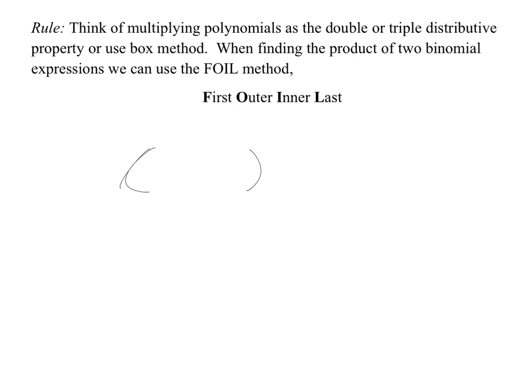So if I have two parentheses set up like this, x plus 2 and x minus 7, these are both binomials. I'm multiplying them, so I can use what's called FOIL. If you haven't ever used FOIL before, I'll quickly show you. First means multiply the things that show up first in each binomial. That would give you x squared. Outer means multiply the things on the outside. That's x and negative 7, which is going to be negative 7x.